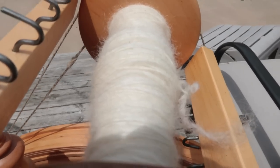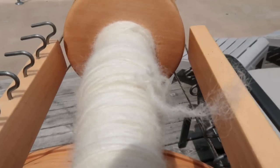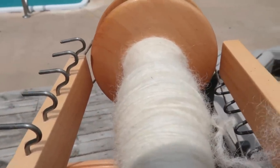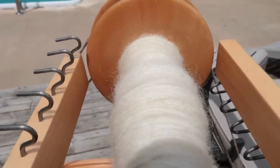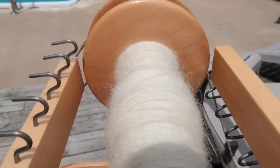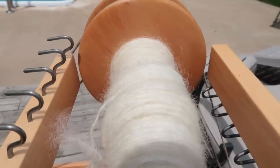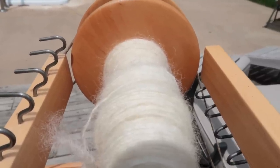Well, I don't know if the light is going to be too much to see this, but it's really pearly. It has a really nice sheen to it. Not exactly a shine, but more of a glow to it. So I am going to turkey hand ply it. It's my version of an Andean plying bracelet. Let's go.